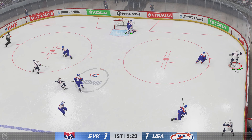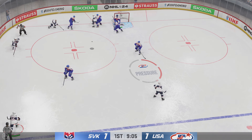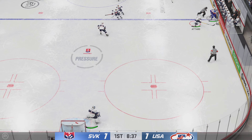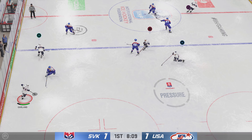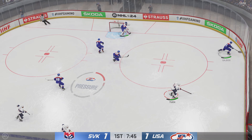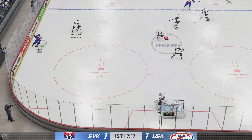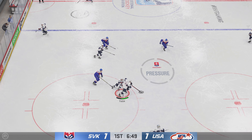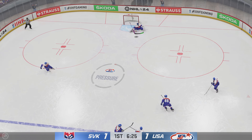Here they come on the attack down the right side, takes the puck into the corner of the offense again. What a save — the guy is in the right spot at the right time, just a brilliant save. Slovakia's moving it along the wing. USA's got the puck — quick pass to Garland, who slides it across to Sandberg. Can't get a hold of that pass. A quick pass to Panic. Great reach with the poke check. Tuck lugging the puck, receives the pass, comes up with a stop.